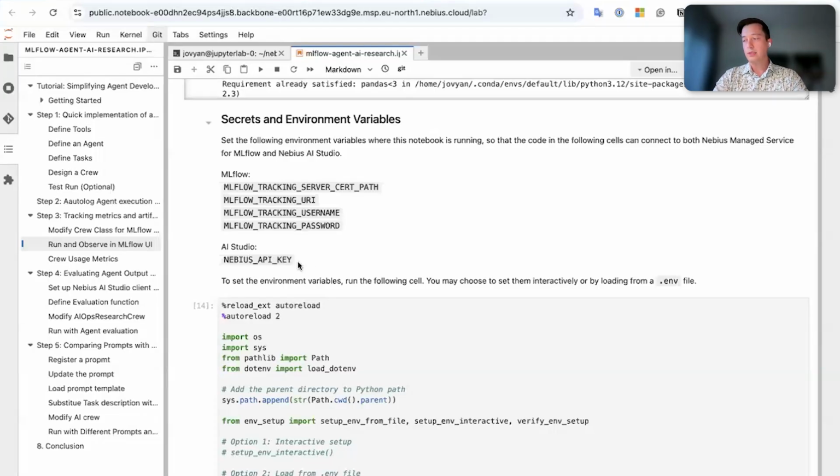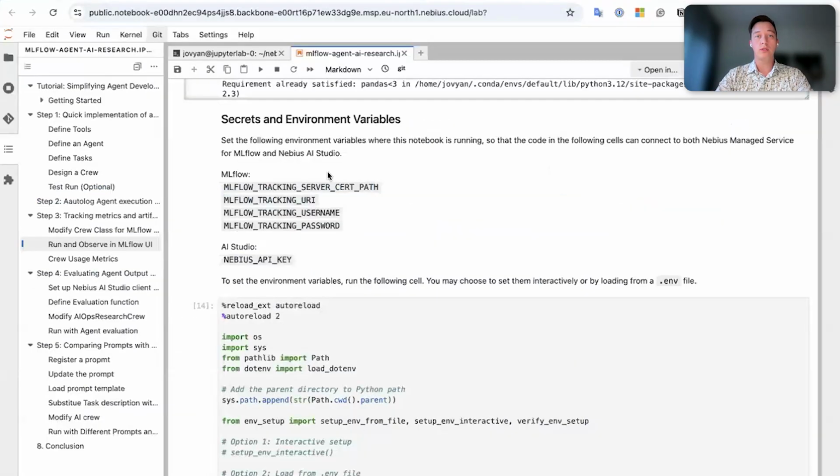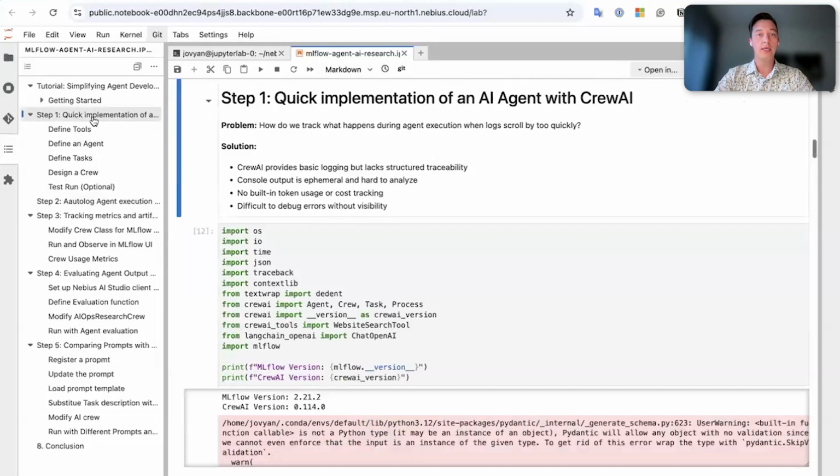And for Nebius Studio, here I actually use OpenAI and a Nebius API key. For OpenAI, it's the LLM I use here, and Nebius Studio is also our project that hosts many open source LLMs for different purposes, and you can use it for your needs. We'll use Llama 70B for evaluation purposes here. That's why I use it. But if you like, you can just substitute this with an OpenAI API key or some other provider, and this should work. Okay, I think that's it with the preparation.